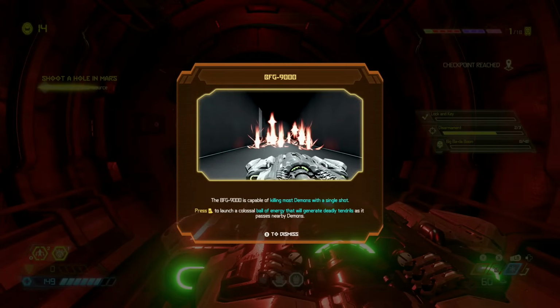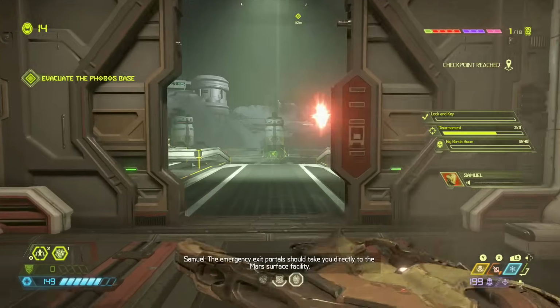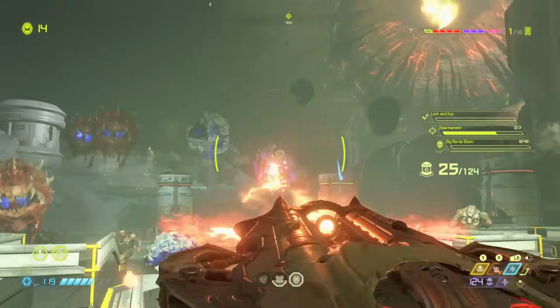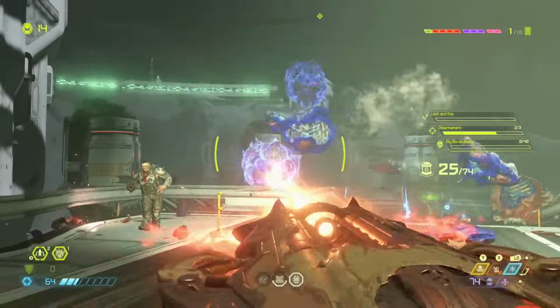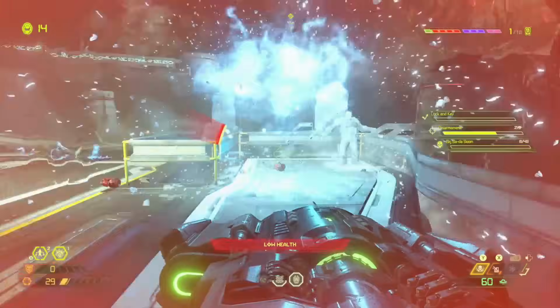After the cutscene, you'll be rewarded with the BFG 9000, the big effin' gun. And this is an amazing weapon, but you're not trying to aim at actual enemies with it. You want the bullet to go near enemies, and all the enemies near that bullet will die. As soon as the bullet hits, it'll explode, but you'll get more kills if you let that bullet soar past the enemies. As you come out, feel free to use your BFG to kill everyone in this area.